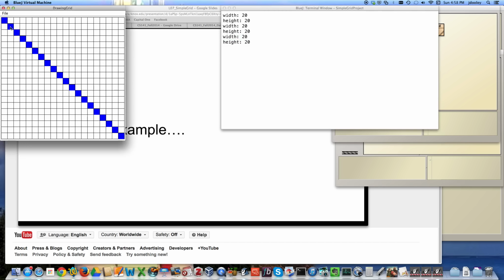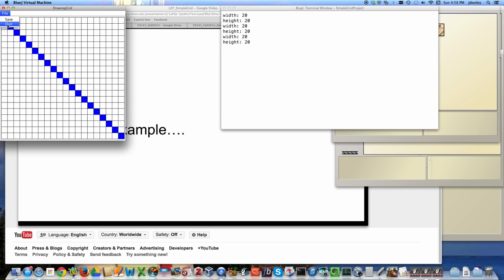And here's the drawing grid, and you can see 1, 2, 3, 4, 5, 6, 7, 8, 9, 10, 11, 12, 13, 14, 15, 16, 17, 18, 19, 20 across, and you can take my word for it that it's 20 down. And then all of the squares on the main diagonal are now blue.